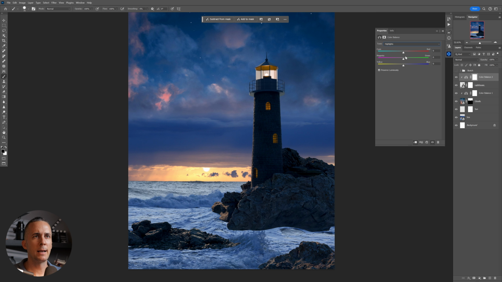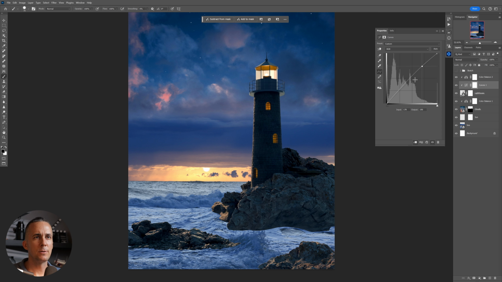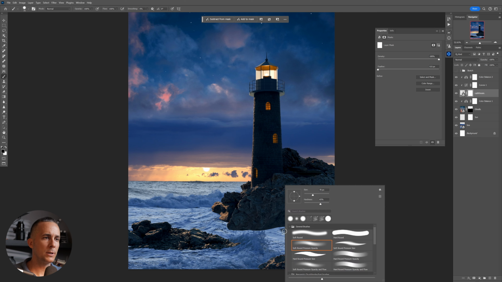And for the highlights, maybe a little bit more yellowish and maybe a little bit more reddish. I think this will work. Okay, let's see before, yeah, and after. I like it. Also, what I like to do here is to add a little bit of contrast. Just a bit, not too much. I don't want to overdo it. So let's see before and after. That works cool. And now let's go to the Lighthouse.